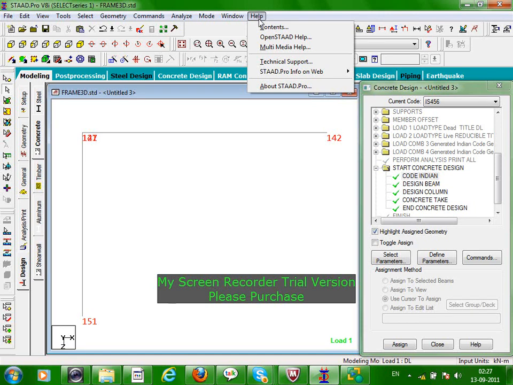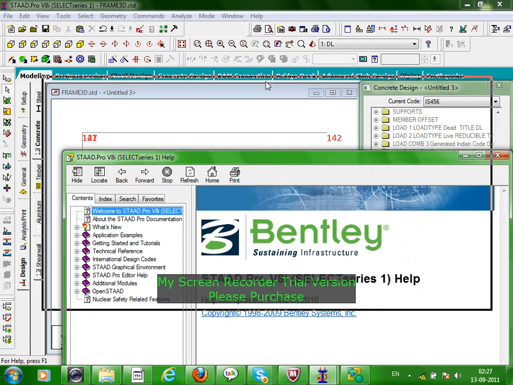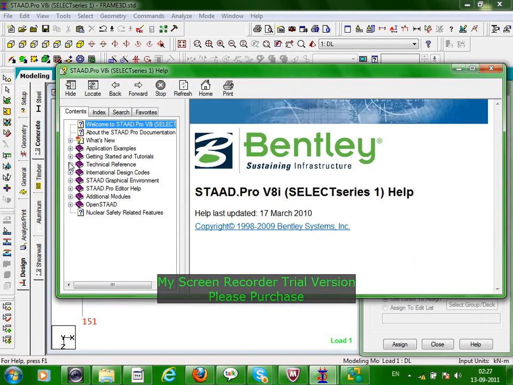So go to help, contents. Click on contents, it will open another help window.